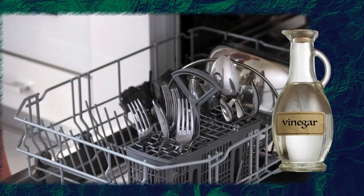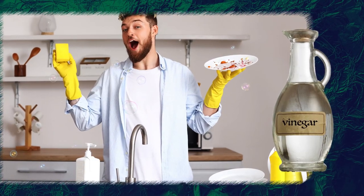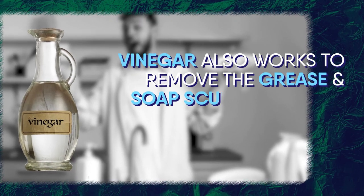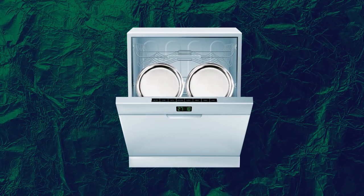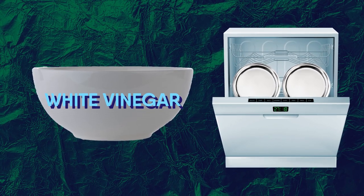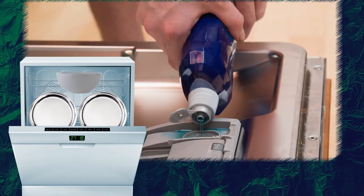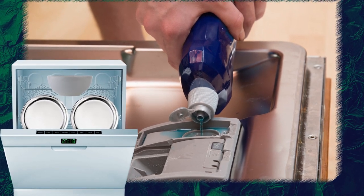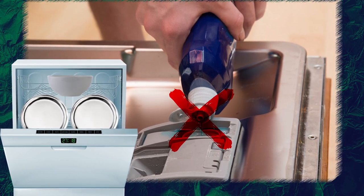One of the uses is helping your dishes come out squeaky clean. Instead of using disinfectants to remove the grease, get some help from vinegar — it's a safer alternative. Vinegar also works to remove the grease and soap scum from your plates without any damage. Once you have the dishwasher fully loaded, put a bowl of white vinegar in it as well. Make sure the bowl is dishwasher safe before putting it in. To keep it stable, put the bowl in the top rack of the dishwasher. You might think it would be easier to simply pour the vinegar into the rinse aid compartment, but it's not advisable — putting it in a bowl makes sure the vinegar doesn't damage your dishwasher's gaskets.